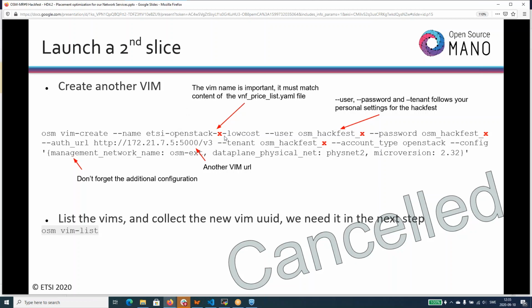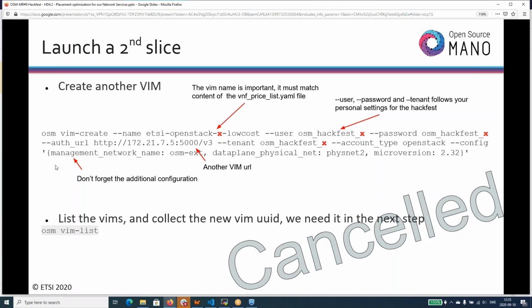The naming is important because it must match the content of the price list file that we looked at recently. So you would have used your number here, the same as you have for your Hackfest users, for instance.